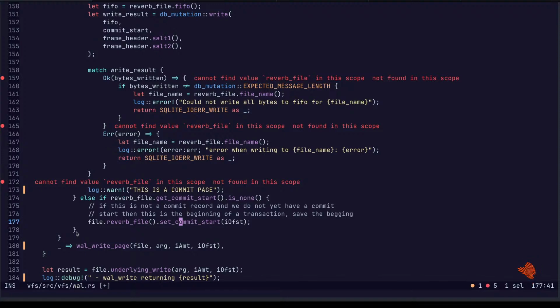All right. Let's save this. Reverb 5 is resolved. Updated ordering so that FIFO writes up and after the commit page written.